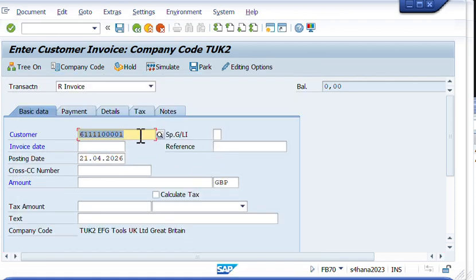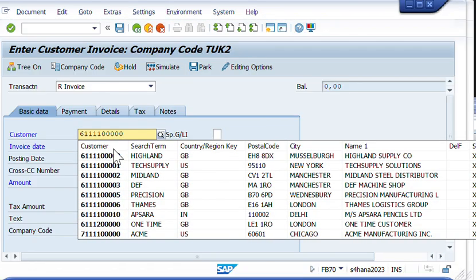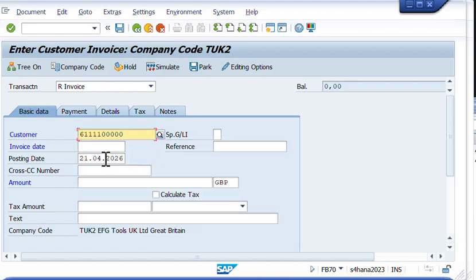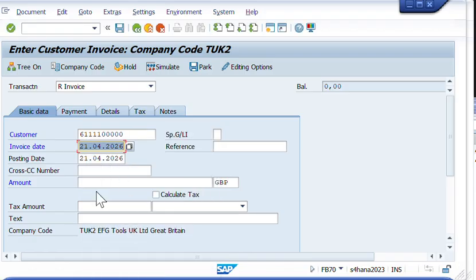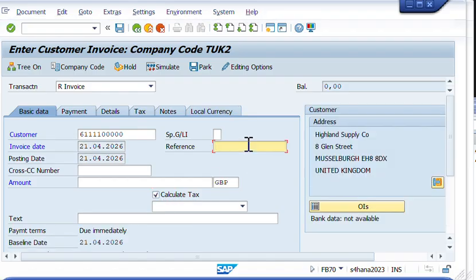Okay, and that's 0. Invoice date. Yes, Highland. And invoice date is today. Double click that and click on calculate tax and then reverse, customer reverse.